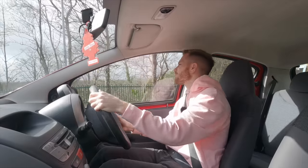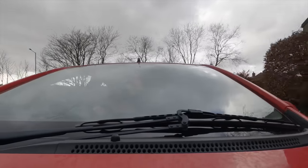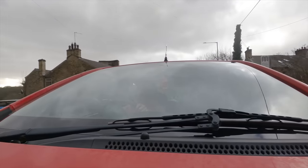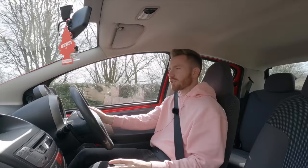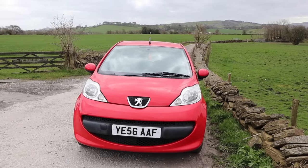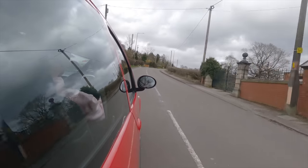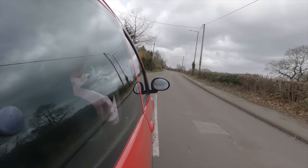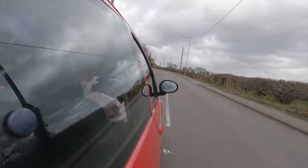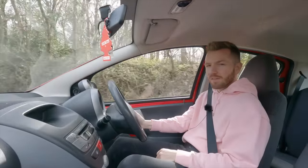They're great little cars, these. In many ways they remind me of the original Mini — just a no-nonsense little runaround. Cheap to run, cheap to repair — it's one step up from getting the bus. I've had loads of these over the years and I've noticed one thing: because these are generally people's first cars, they don't understand how frequently you should service something, so most don't. Quite frequently I'll take one of these in part exchange and it hasn't had fresh oil in five years, and yet it still runs like a Swiss watch. It goes back to my theory that if you want something reliable, you've got to keep it simple, and you can't get more simple than this.